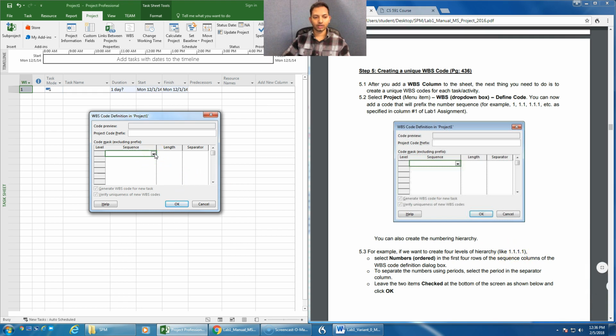So you need to click on this drop down menu, click on number order. So as you insert one number order, you can see the code preview over here. We need 4, so we'll insert 4, 3, and 4. So here you can see the order is 1.1.1, which you will know why we are using it in future. So now after you're done with this, click OK.